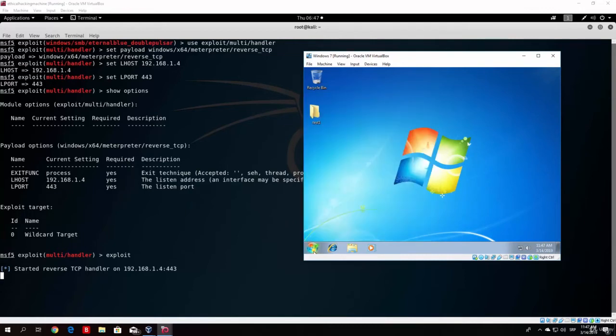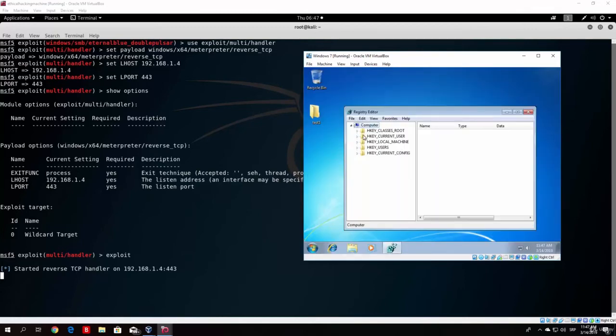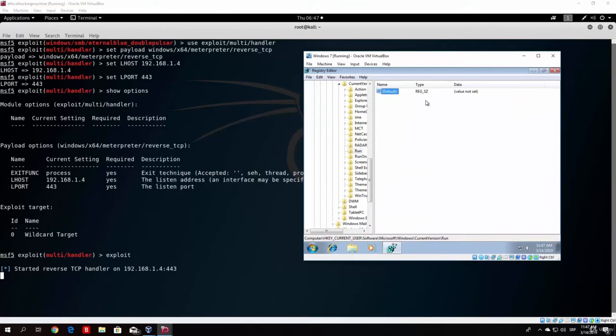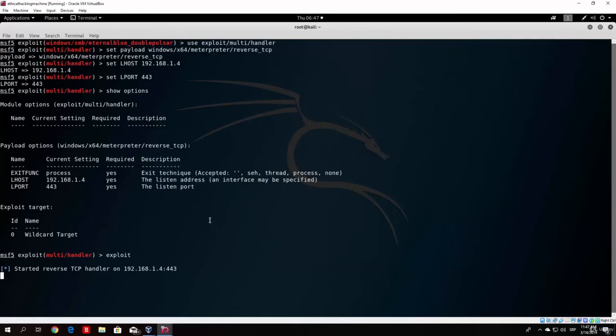So let's go to run, and then let's open regedit right here. In order for us to open the registry folder, let's go to the registry where we saved our files. So current user, software, Microsoft, then we go to the Windows, I believe. Okay, so Windows, current version, and then run. Value not set. So we were not even able to set the value for it. Now, why didn't it set? I have no idea. Let us try it once again.